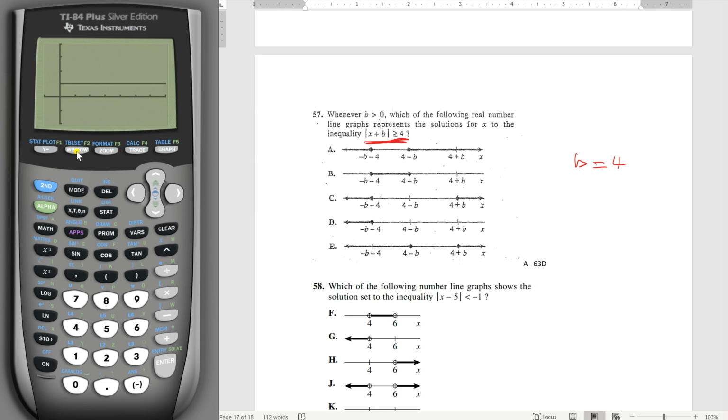So let me see. We might need to change the window size because it's only showing us a little. The x minimum is -1. I think I did that for an earlier question on something. So we can just make that -6, so it goes further to the left. And then hit graph. Nope, it still just gives us a, well, maybe we need to make it bigger, hang on. Make it -10. Maybe that's what we need to do. Let's see if that helps us. Aha! Now we can see the whole thing.